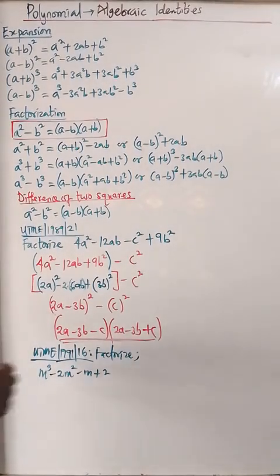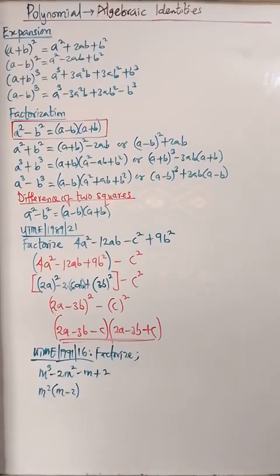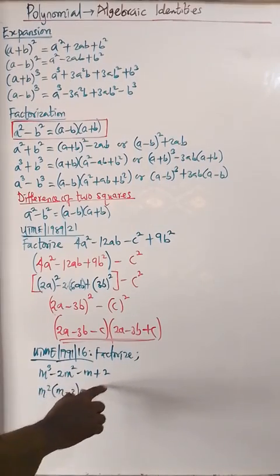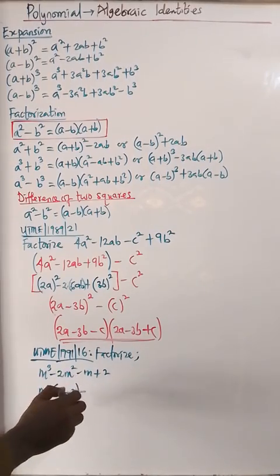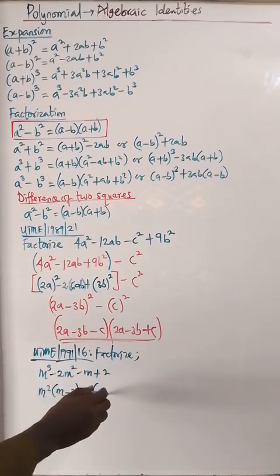I have m cubed, m squared. Here m squared is common. So if we factorize m squared, here we will be left with m minus 2. Then for this one, nothing is common. Leave this minus here first. If nothing is common, write 1 there. We have m. Note, it is as though we factorize minus. When we take out minus, this plus comes to minus.